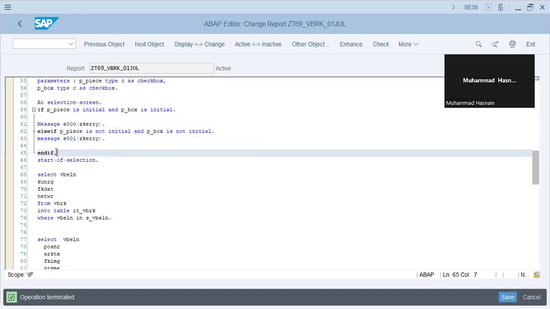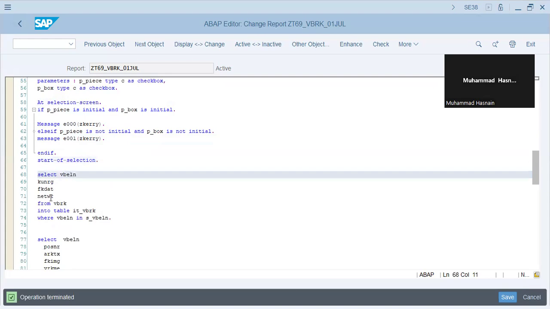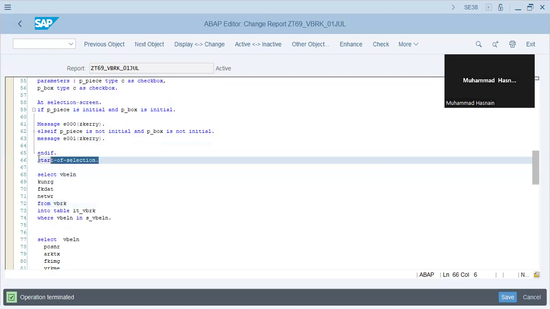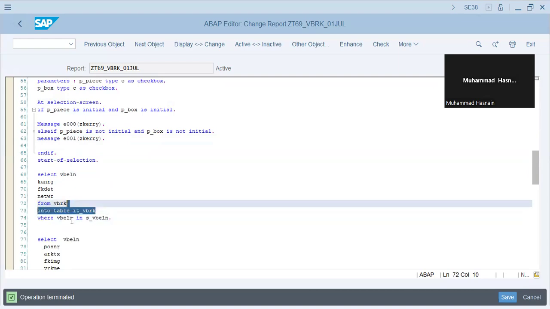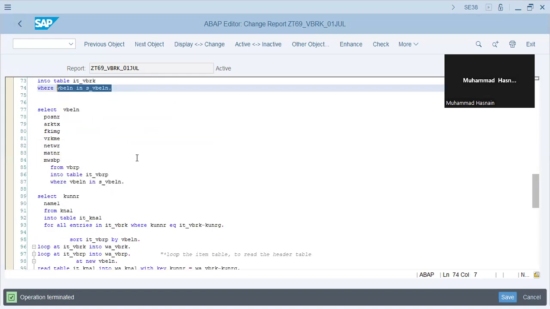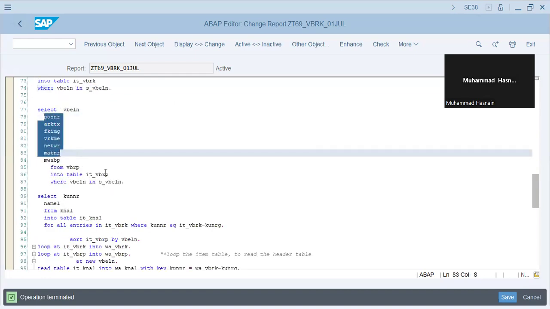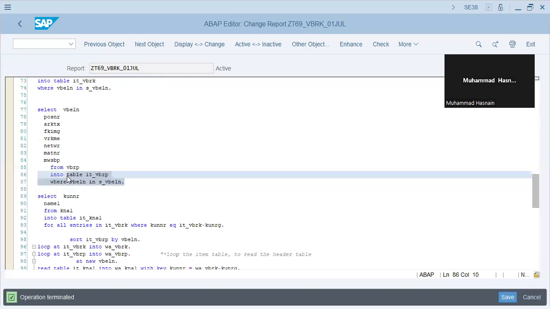Okay. And after at selection screen, the first selection screen, then start of selection, you start using the fields. Select all these fields from VBRK when you are at this screen and load them into the internal table when a billing document is selected.